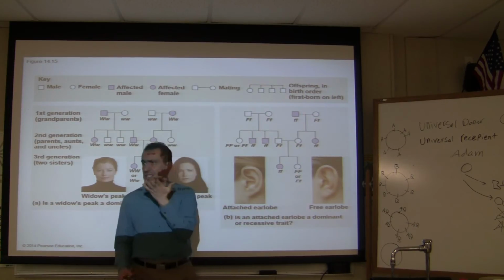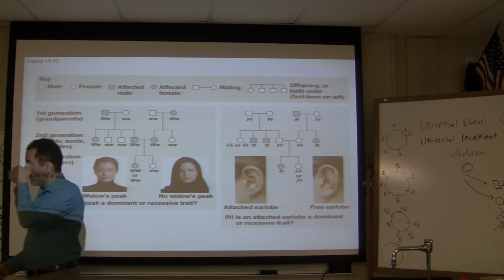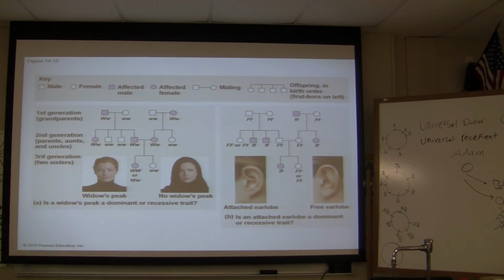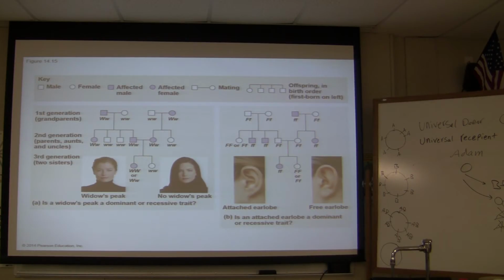Another gene that is dominant and recessive is your tongue. I said this before, it's not nice to do in front of the camera. Can you roll your tongue like this? That's a dominant gene. If you cannot do it, that's recessive, small t, small t.